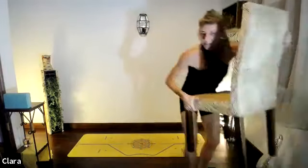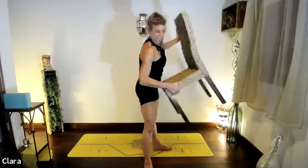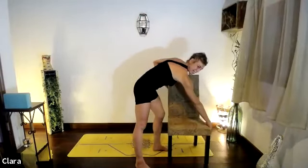Anyway, we're doing our leaning on chair movement. So I'm going to go like this.